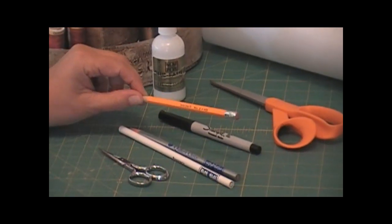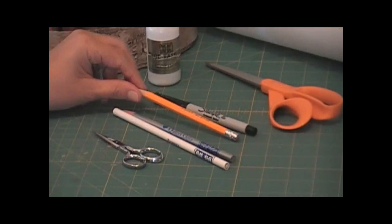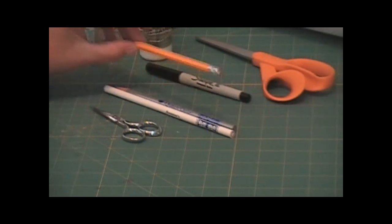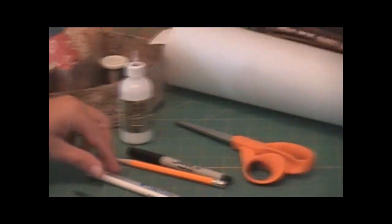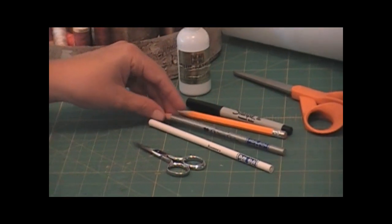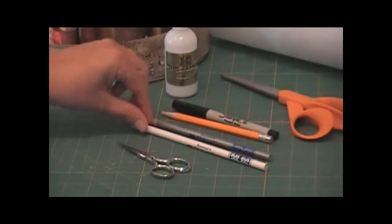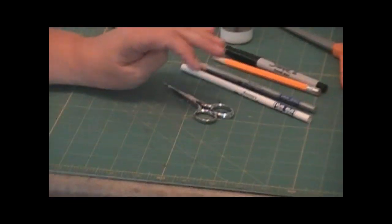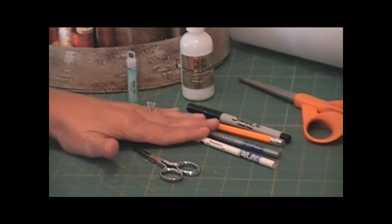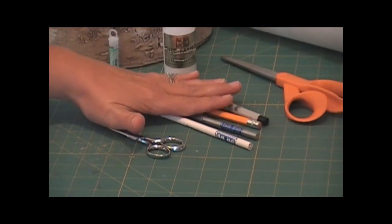I also use just a regular old number 2 pencil. That works great, and especially if you're not going to use the Sharpie, then just stick with a regular old number 2. I also like these Roxanne's Quilter's Choice in either the silver and the white for marking on the dark, the blacks and the navies and the dark greens where your pencil line won't show up. So those are just some basic pencils.